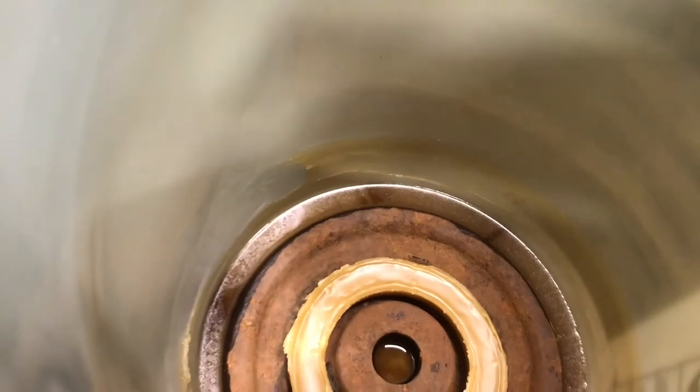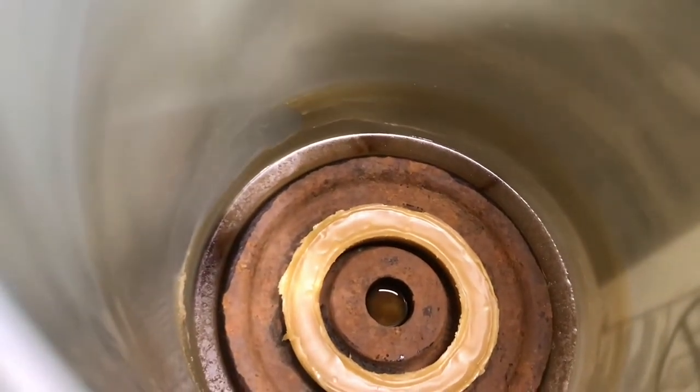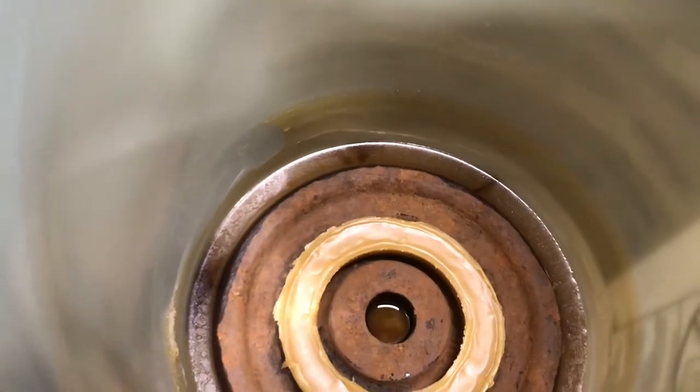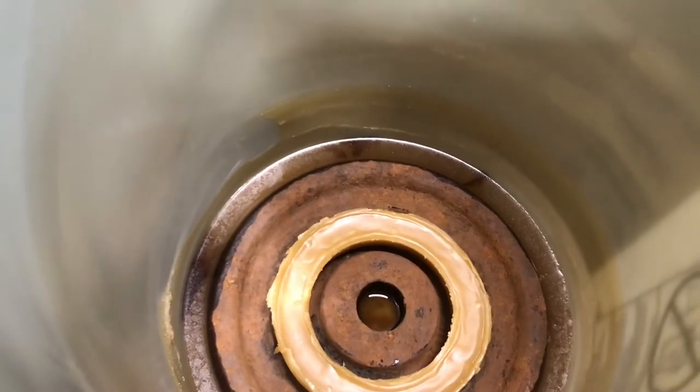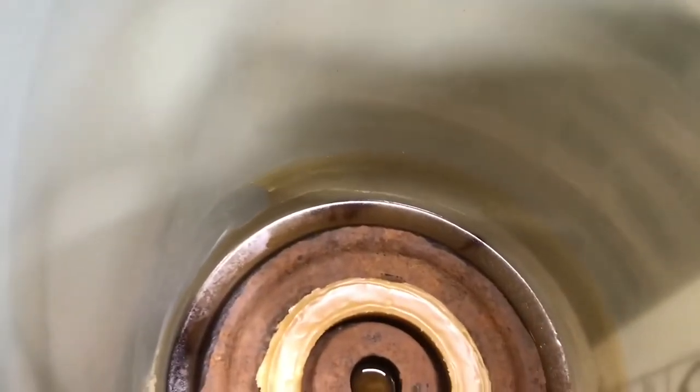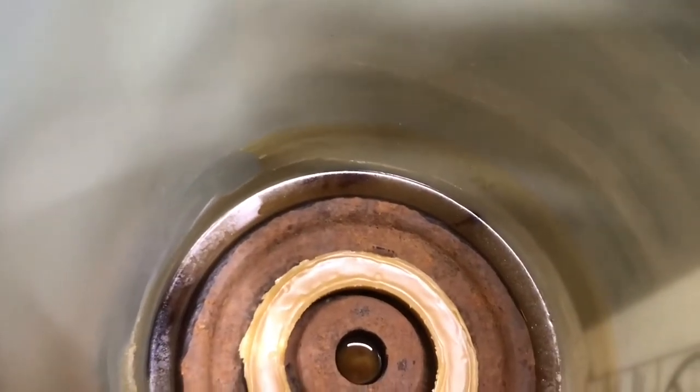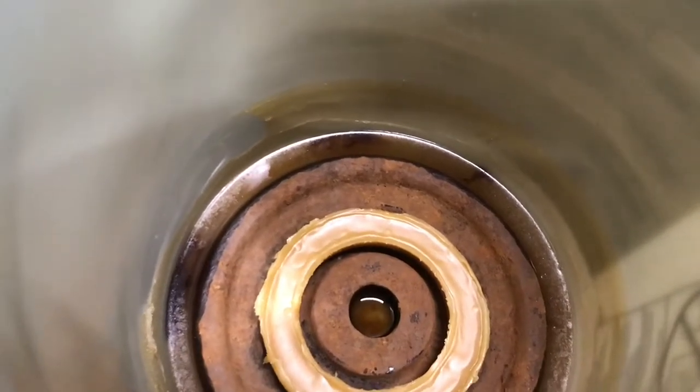I'm going to attempt to use these toilet bowl seals and melt them down. I've got a little bit of linseed oil and some Varsol paint thinner mixed in there. I used this to make some sealer for some wood, so I melted in some paraffin wax into this mixture before and left a little bit in there. This toilet wax is a lot softer — when it cools down it doesn't go hard and stays nice and soft, so I think that'll be better. I'm also going to pour a little bit of transmission fluid in here. I want it to be kind of oily.